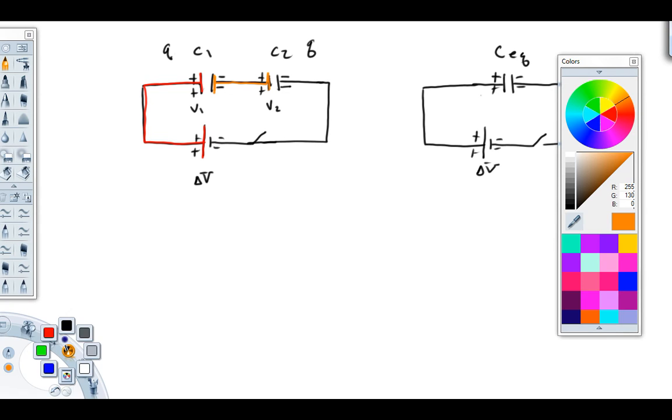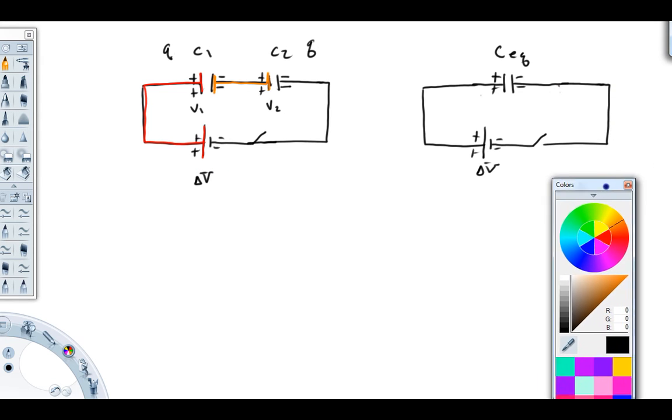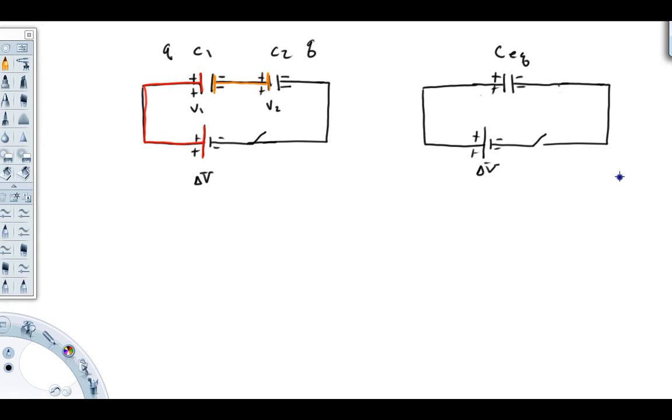Now, notice that the voltage across the battery, red to black. And notice capacitor 1 here, red to orange, and then orange to black. But when you look across the system, we're red to black. So the potential across both of these, which I'm going to call just delta V for a minute, is equal to the potential across here, red to orange, which is what I'm calling potential 1, plus the potential across here, which is what I call potential 2. So the potential differences across these capacitors add to the potential difference across the battery.